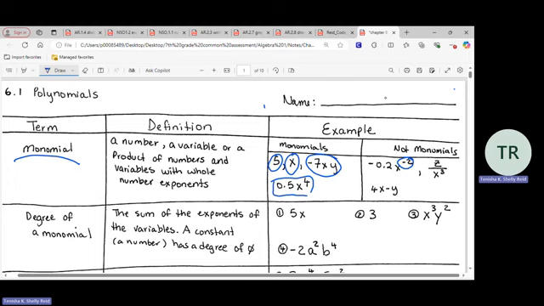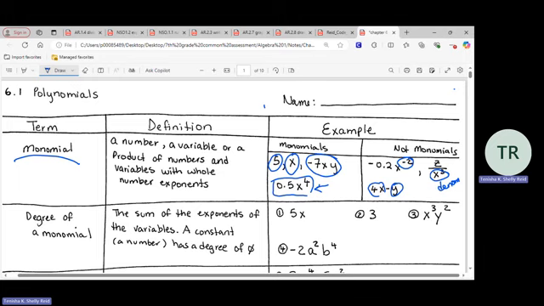Z divided by x to the third is not a monomial because this is in the denominator. If it's in the denominator, technically to make it in the numerator, it would be zx to the negative 3, and that makes it not a monomial. 4x minus y is not a monomial because they're actually being separated. This is indeed two monomials. A monomial has to be joined together, like what you see here in the monomials example.